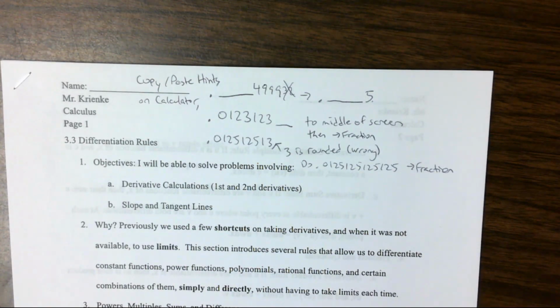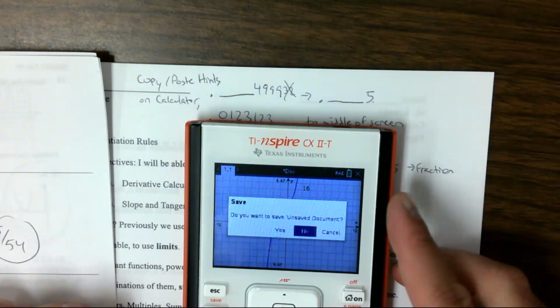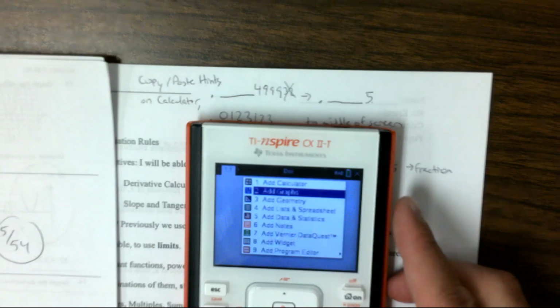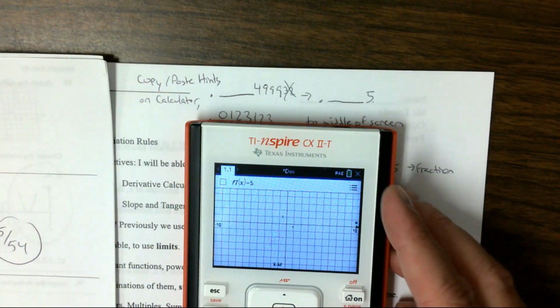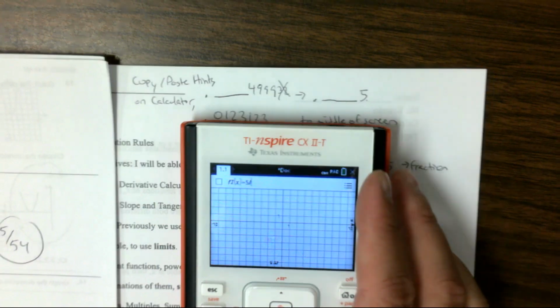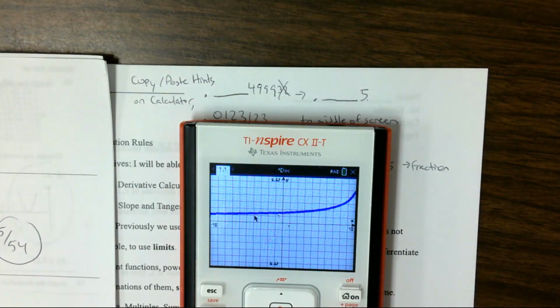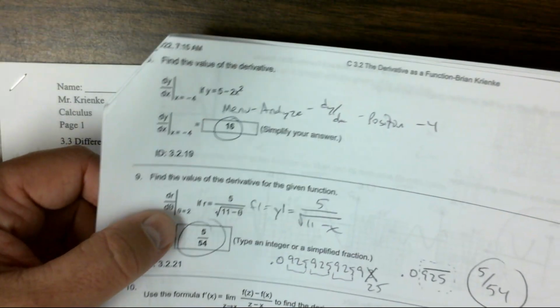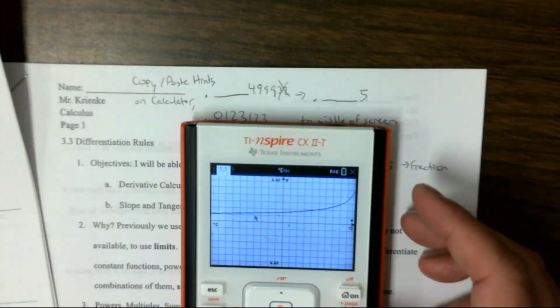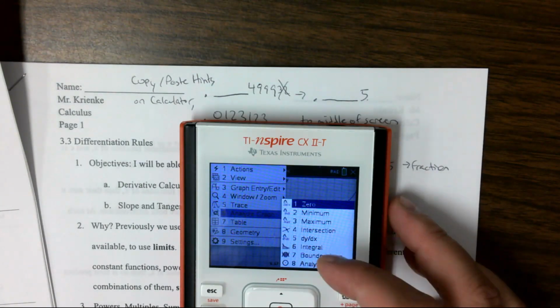So again, if you need that one more time, let's go to 5 over the square root of 11 minus x, press enter. And in my case, I'm doing position 2. So I go menu 6 then 5.